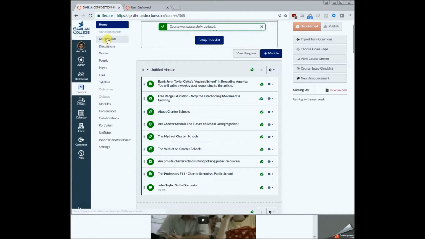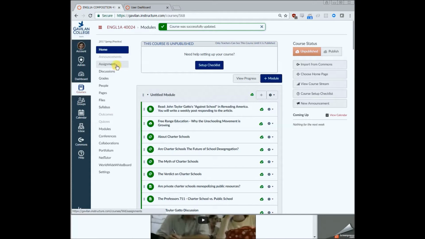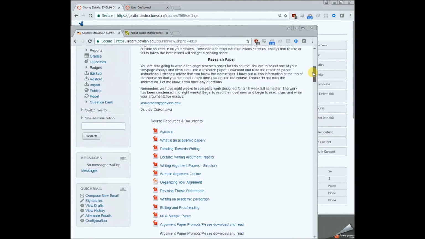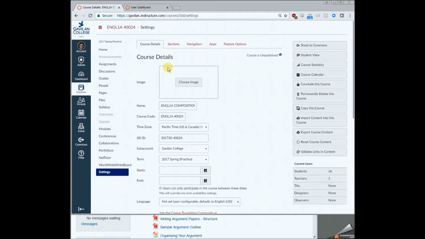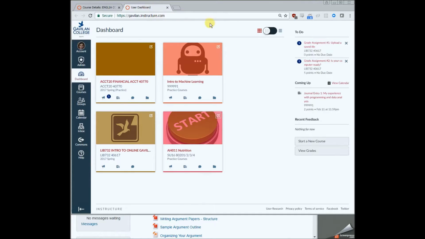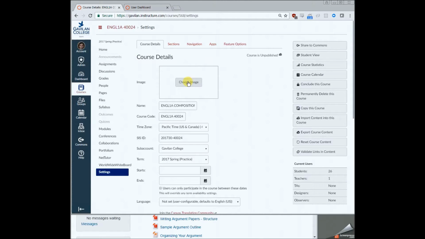And then, as far as hiding some of these, let me show you the settings. And just like in Moodle, we have a settings page, and you're going to want to be familiar with some of those things. You can make an image for the class, and that'll help, especially if you have multiple classes or multiple sections of the same class. You can differentiate them by putting up an image, and that's what people are seeing here on their dashboard. So that's kind of nice. You can set that here.